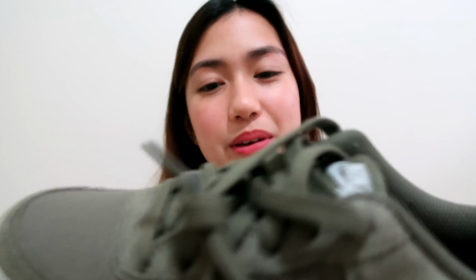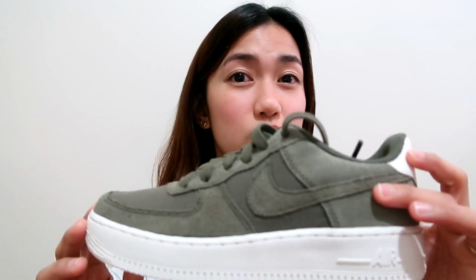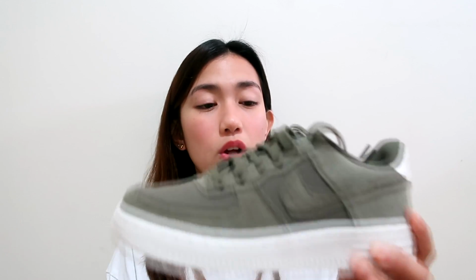Yes, yes, yes, yes! So, ako, excited na rin ako para naman mapakita ko sa inyo kung gaano to siya kaganda, comfortable, at saka ka-stylish. Na parang hindi naman siya mukha talagang Air Force, diba? Para naman siyang ordinary lang na parang basic shoes lang. Pero pag once na siguro na style nyo siya in your own way, magiging okay din siya tingnan. Para sa akin, it's simple and parang if you really want like hindi ganun ka-attractive or hindi ganun kasakit sa mata tingnan na parang gusto mo makita nila yung shoes mo lang, hindi ikaw mismo as a person.